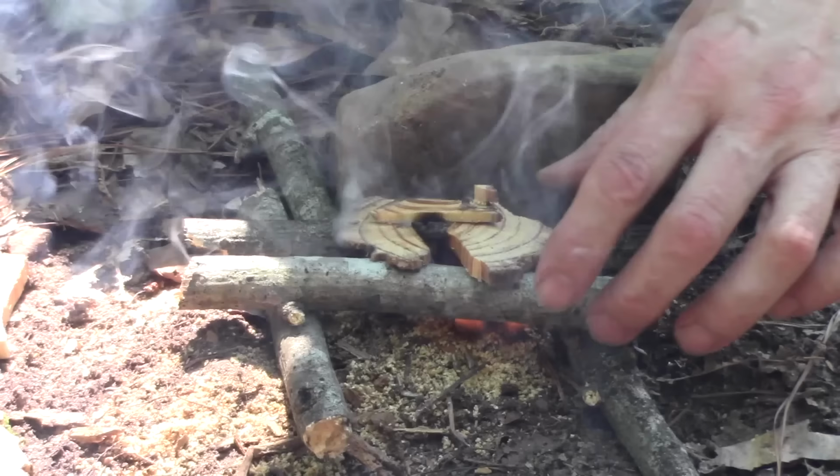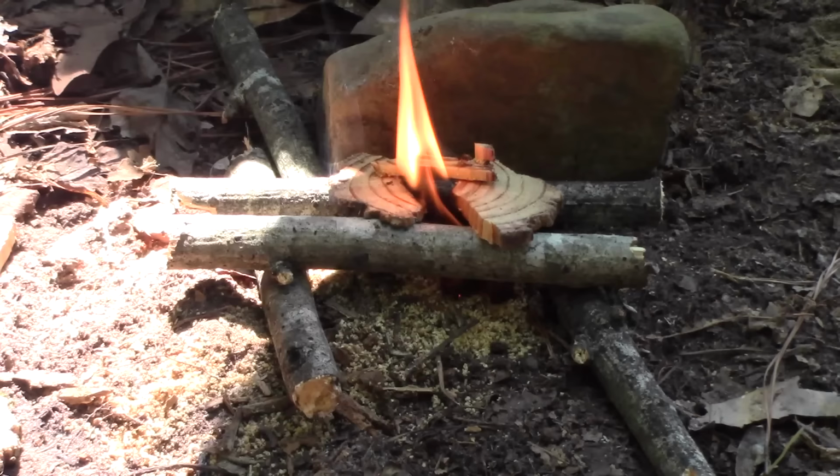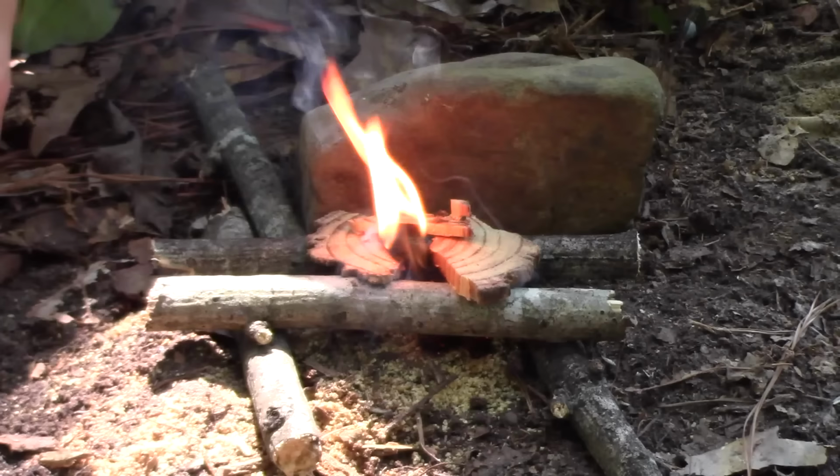And I see you can't hardly see the flames, so you want to spread these out just a little bit more. Now look at that. It's almost like a natural. Oh, yeah, I think the side's caught. Something else caught. Well, that was it. The flame kept dying to begin with.